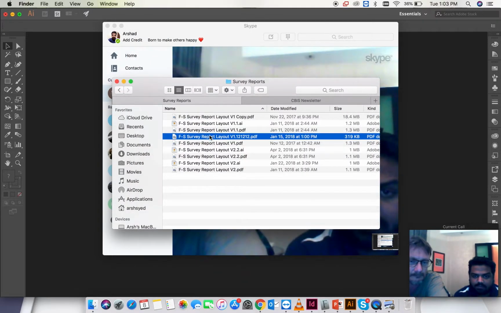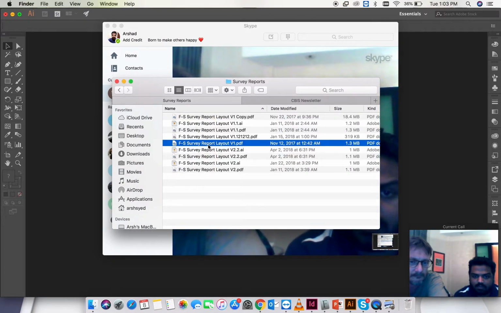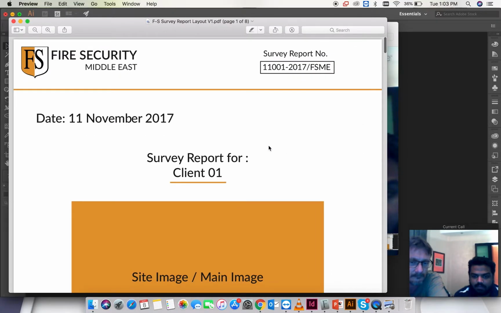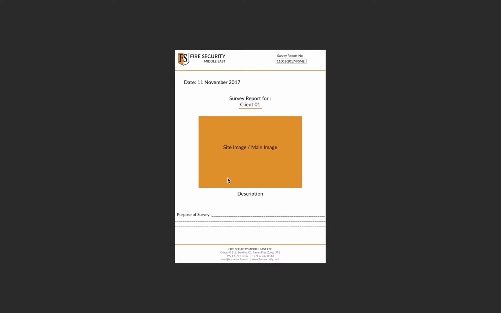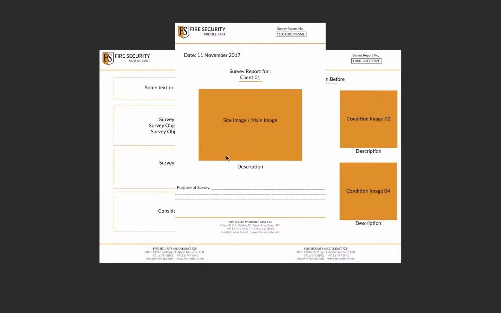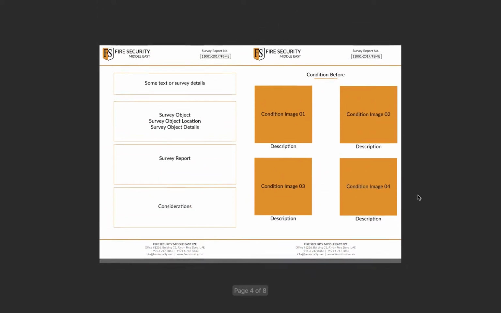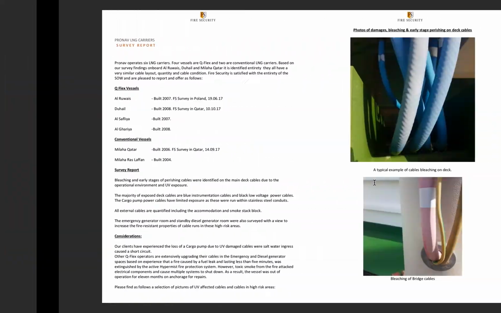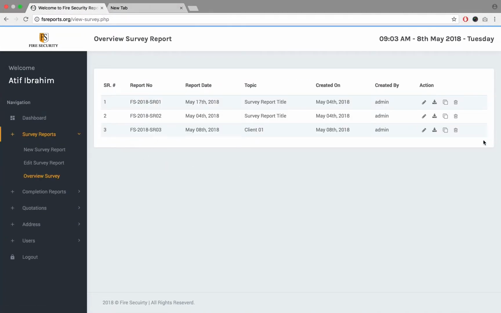One second. Let me just come up with this design. The design layout is something different. I haven't used that template. The app has this kind of survey report template, and the result will be like this. Let me just download this report that we just created, and then you will have a clear image in front of you. So here I go with the download option.